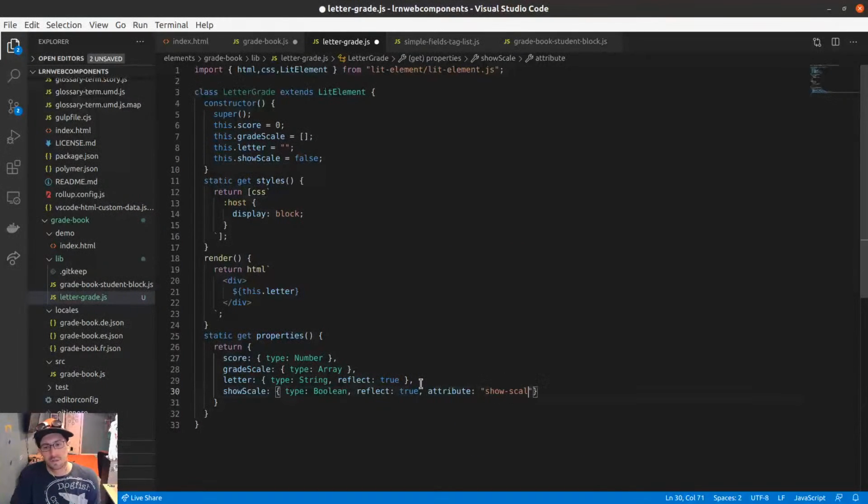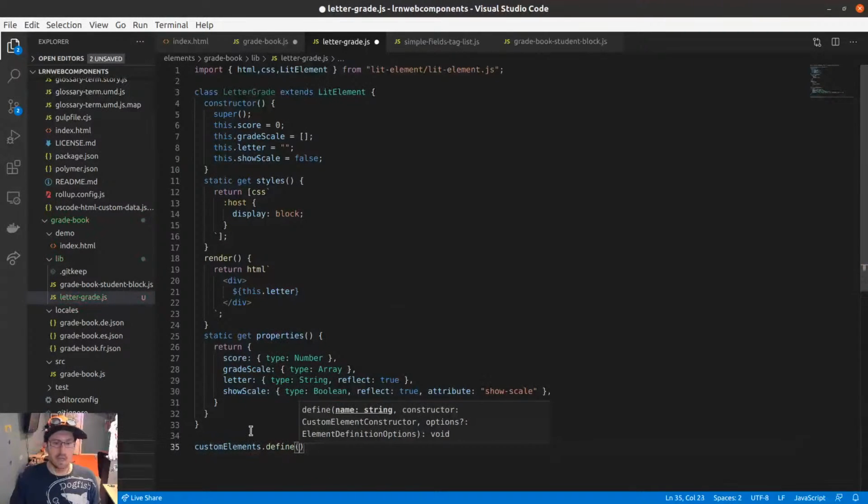For LitElement, you have to do that. You have to change this to, I like making the camel case match what this is. You don't have to do that technically, but I like when it matches. I think it makes a lot more sense from a developer experience perspective of someone using this element. Okay, so now I've got a flag for show scale. Now that's going to be like, do I want to actually show what the grading scale is that matched, right? So it'd be letter, and then I would actually show you the points in that instance.